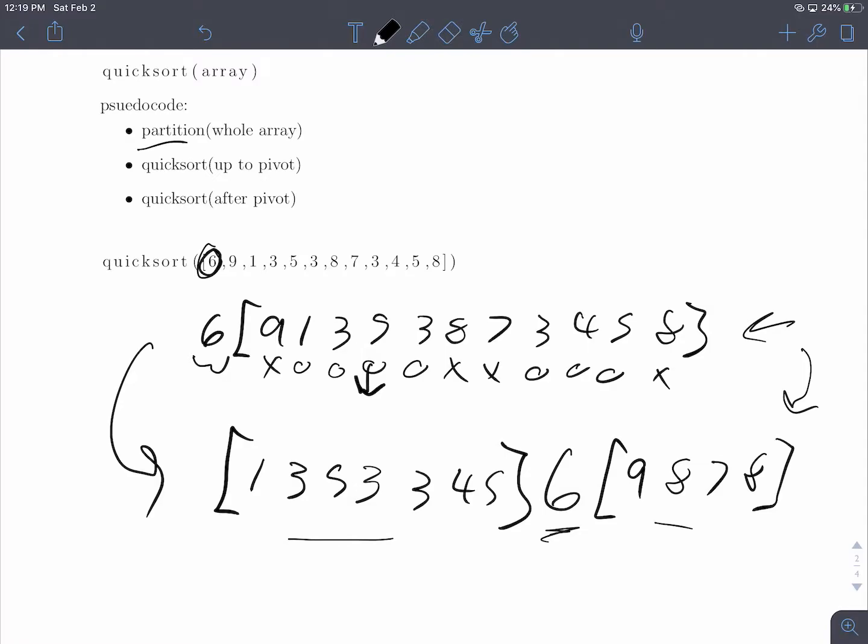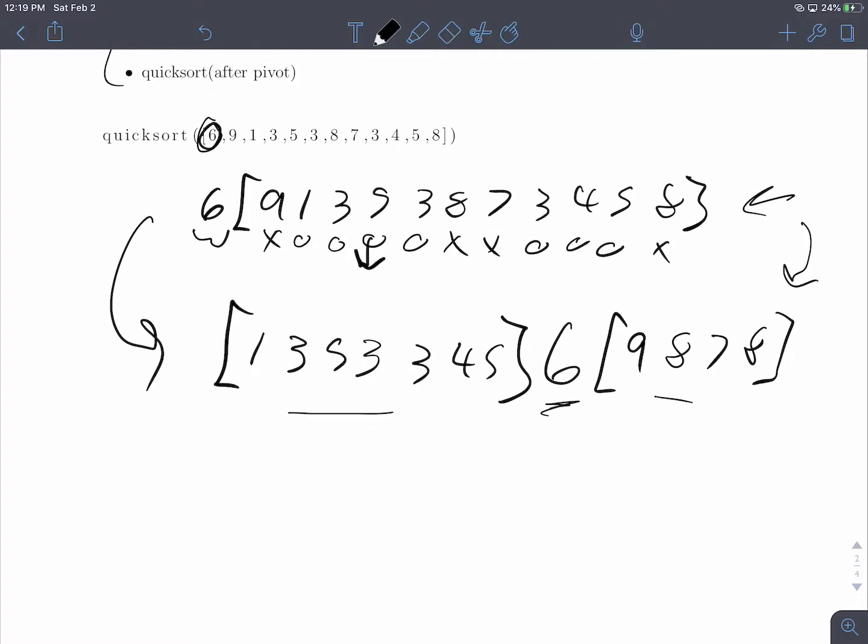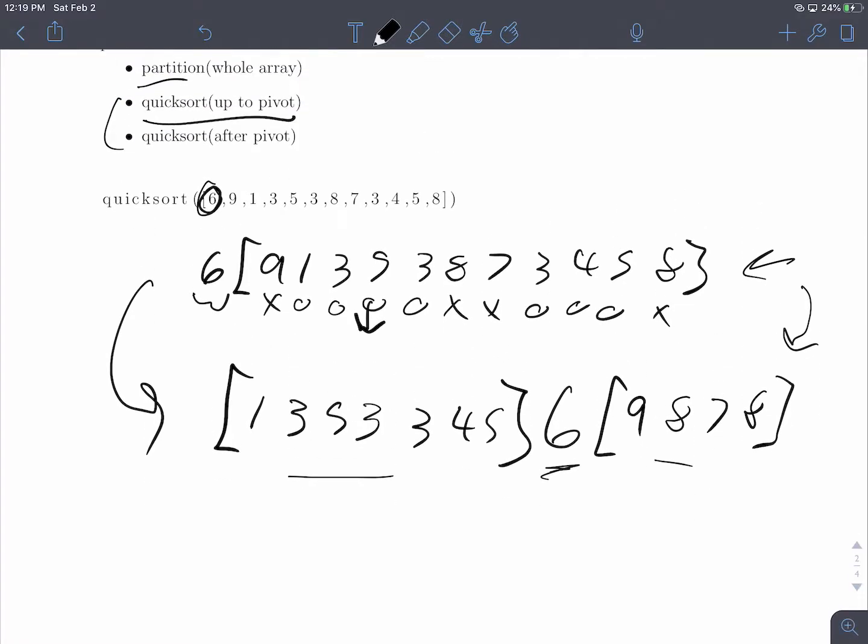These are the recursive parts of the algorithm, the recursive quicksort. So now what does it say? Quicksort up to pivot. These here are the elements up to the pivot. So we're just going to call quicksort on 1, 3, 5, 3, 3, 4, 5, which is this array.